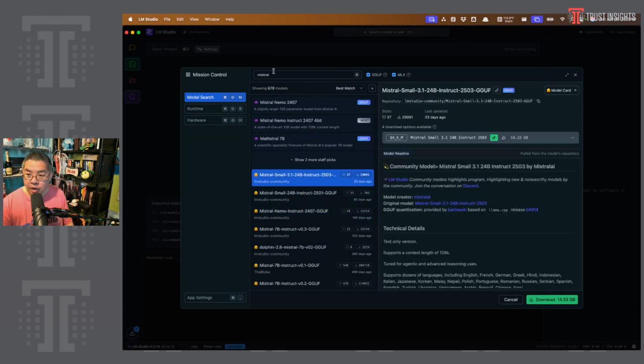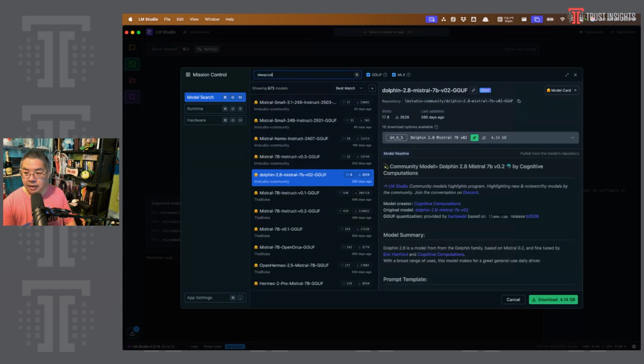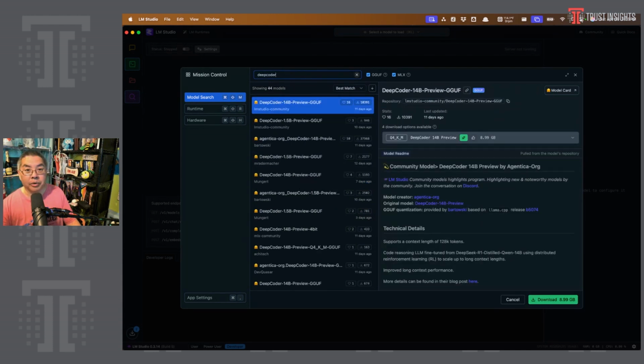And then for coding in particular, there's a new model called Deep Coder. If you're using generative AI to specifically write code, Deep Coder is a fantastic model. Again, bigger is better. If you can get the 14B version running, you'll be in much better shape there than the smaller, the miniature ones like the 1.5B, which will not do nearly as good a job.